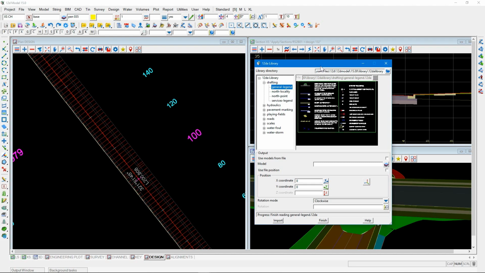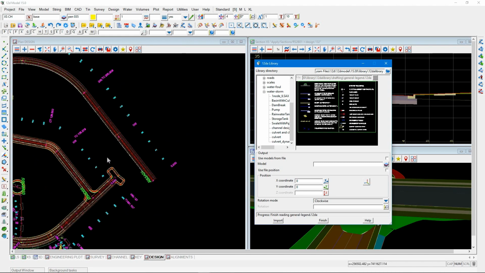The beauty of the 12DA format is you're writing out absolutely everything, every object type inside 12D. So whether that be strings or text or leaders, trimeshes, I did mention that it doesn't do tins, but those can be saved away in a file. So you've got easy access to very complex 12D objects that you can very easily import or store to or from particular projects. Just to give you an example of how this might be used, we've got pre-installed items for complex water objects and water solutions.